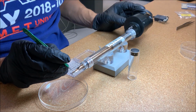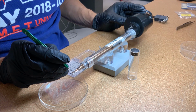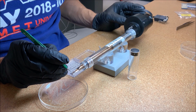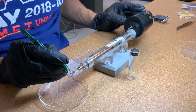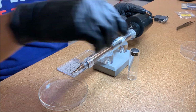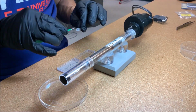Use a sharp pair of tweezers to secure the two prongs on the left side of the clip to the basket. Then use a sharp pair of tweezers to secure the remaining prong on the right side of the basket. Replace the protective cover on the support base when finished.